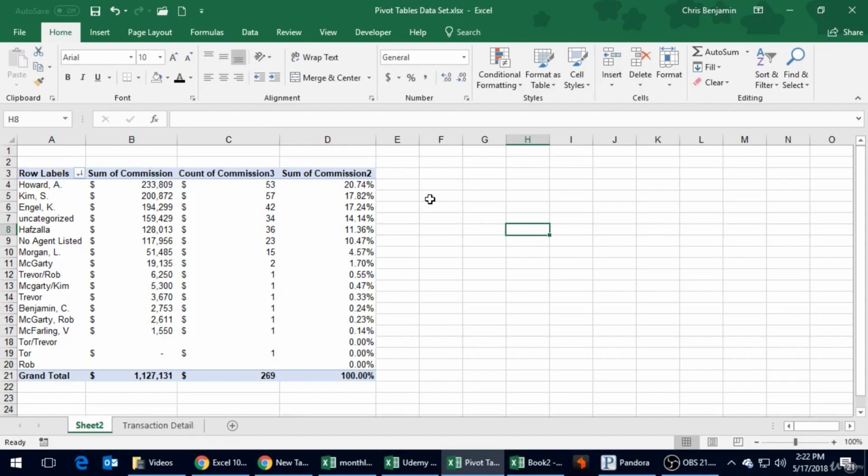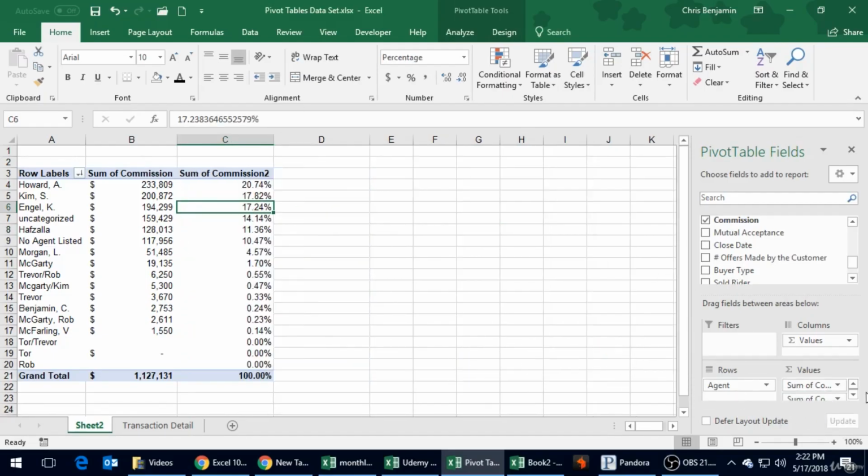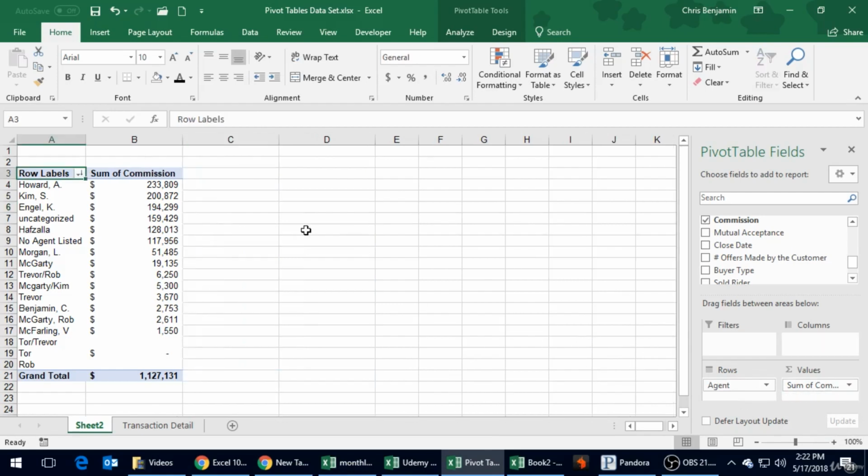Now, this is very useful information, but what I really want to get to is I just want a simple graph, honestly. So this might be useful if you're really digging into commissions, but for our purposes, I just want a graph of commissions. And we're going to put that on our dashboard ultimately. So the graphs we're going to be creating will be for our dashboard. So first thing I'm going to do is get rid of these two columns, because if we make a graph, it'll automatically include everything that's included in our pivot table. Now, the way you get rid of stuff is you can just come over here, click and drag.